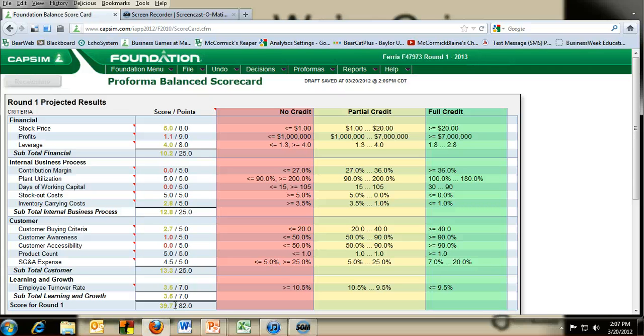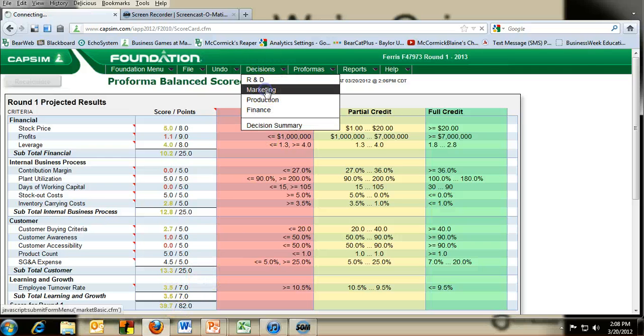So what I'm going to do is make terrible decisions and raise my score at the same time. I'll show you that you can get high scores with very bad decisions because primarily pro formas look at your decisions, but they don't consider what your competitors are doing. So I'm going to make some Fantasyland style decisions here, and they're very easy to do. So I'll make them very quickly here.